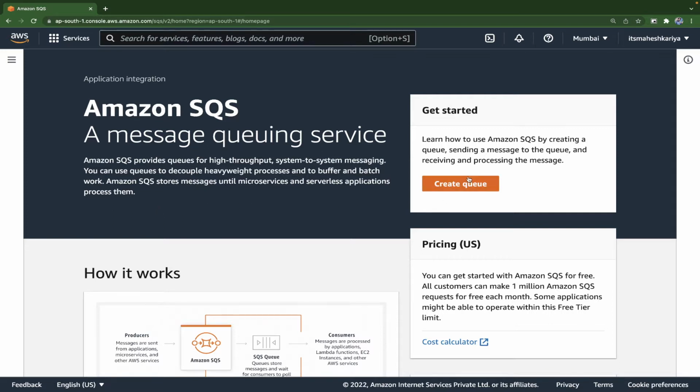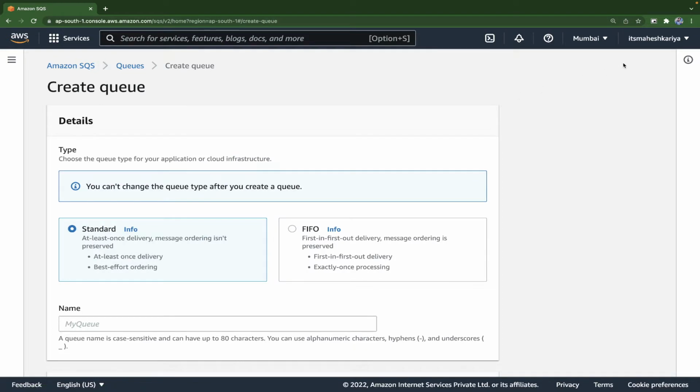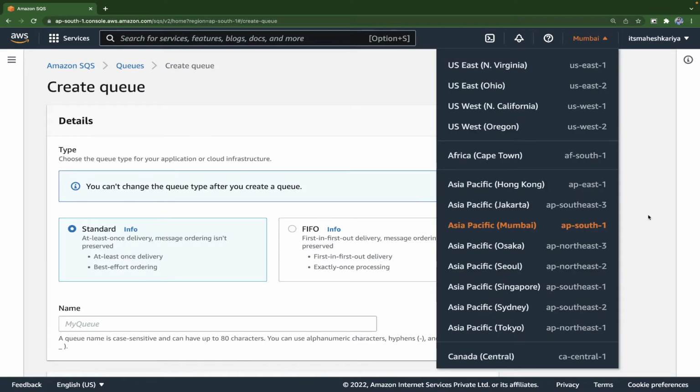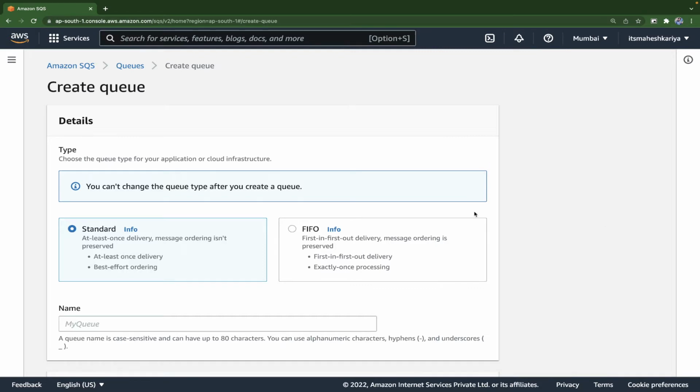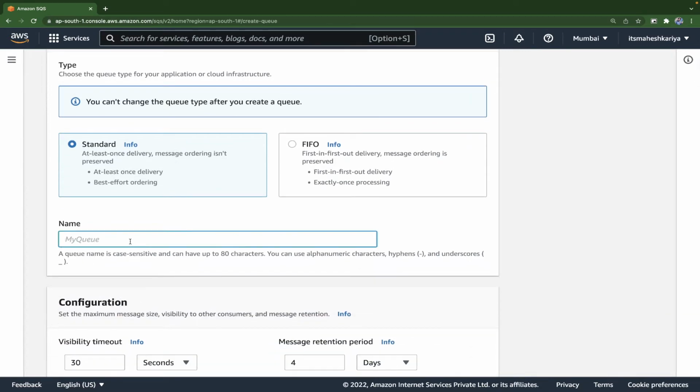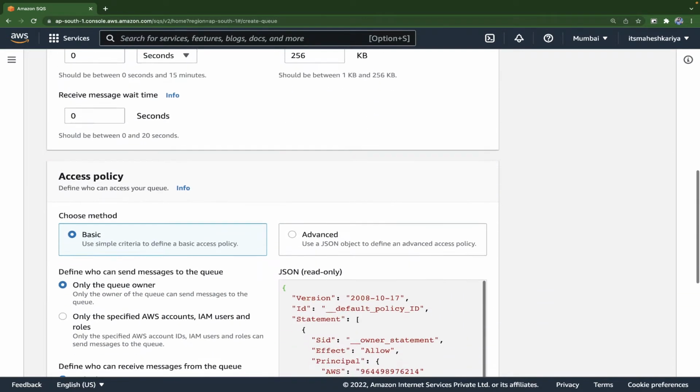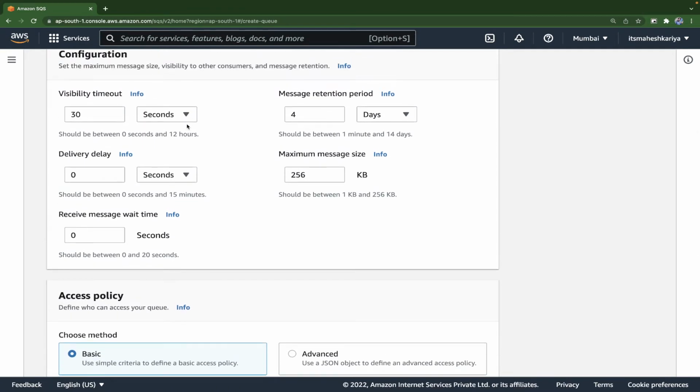So the process is very simple. You have to have an AWS account. Make sure of your region; I'm on ap-south-1. I'm going to name my queue, let's say, test, and you can configure anything from here. Let's say there is a use case where I send a message that should be delivered after half an hour. You can configure things over here like visibility timeout, retention period, maximum message size, delivery delay, and lots of other things.